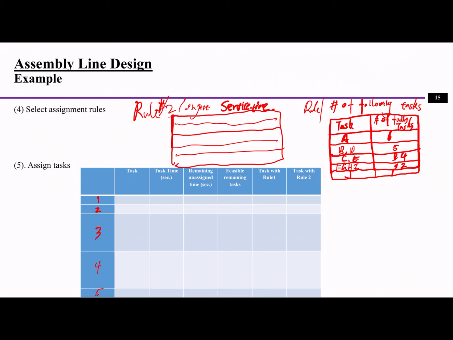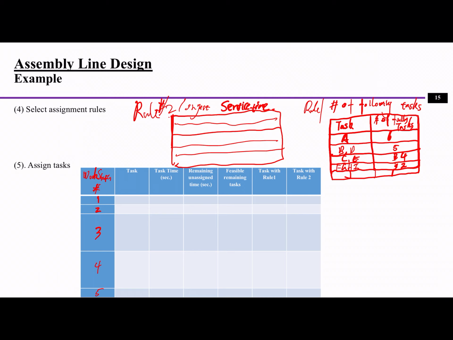The first column is the workstation numbers, 1, 2, 3, 4, 5, and the first horizontal row is the task. So here you put what tasks are assigned to each workstation, right? And the next one is the task time.